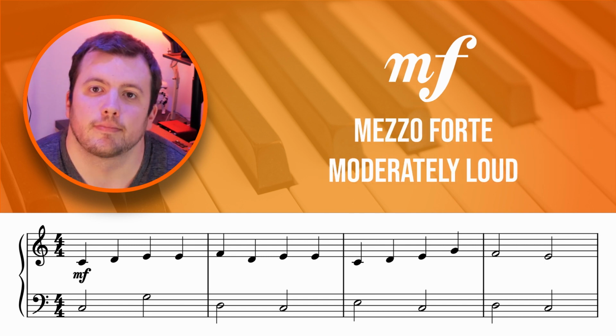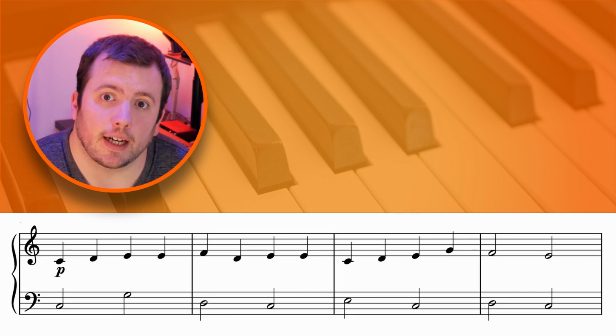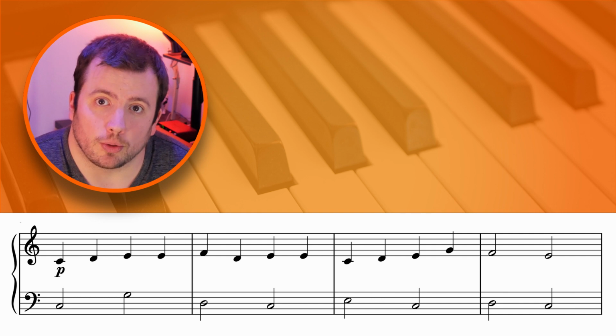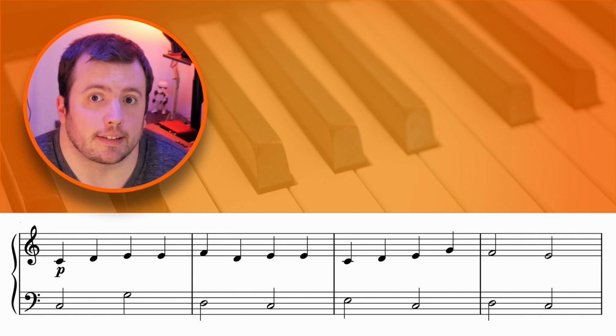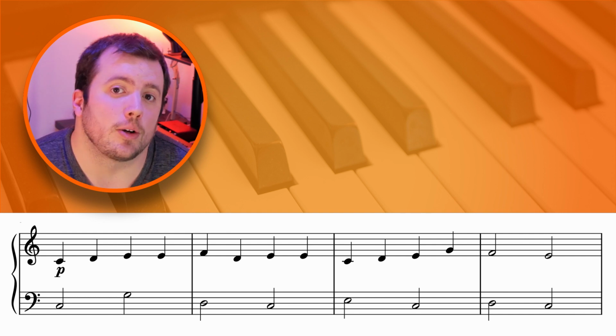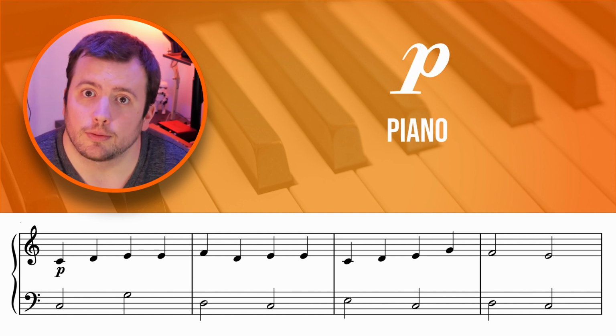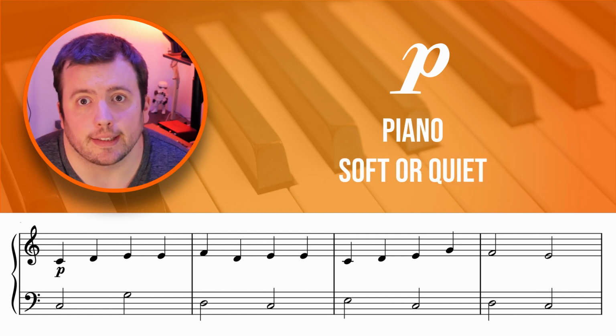And finally, our only dynamic in the first line is MF, which means mezzo forte, which translates to moderately loud. Moving on to the second line, you'll notice that it's almost identical to the first line. In fact, the only difference between the two lines is in the dynamics, where now in the second line we have to get a bit quieter and play P, which means piano, which translates to soft or quiet.